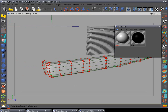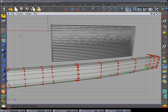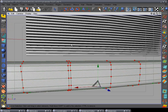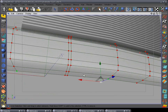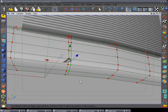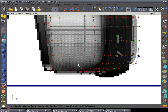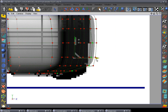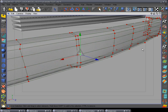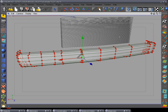Okay, and we want to go ahead and fix this part right here first, and we're going to do another cut. Do the live selection tool, and don't worry about this size over here. We want to actually grab these right here and pull them out a little bit. There we go. F3. Pull them out like that. Then you can go ahead and grab that one and pull it back just a little bit. And we should have that look that we want.